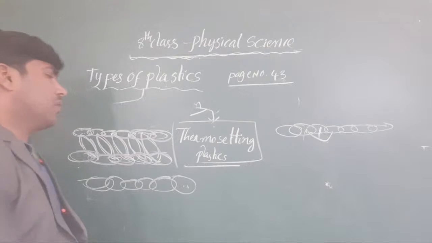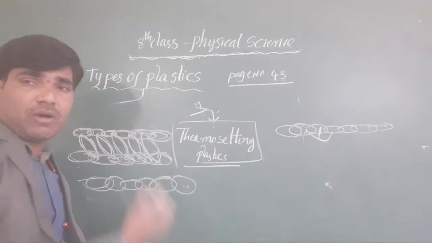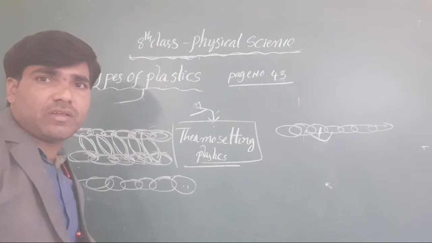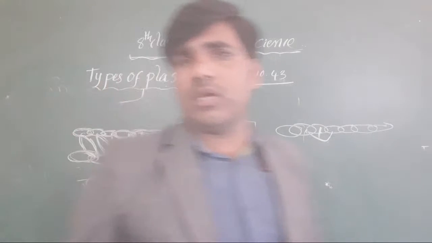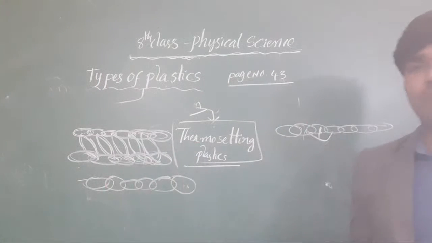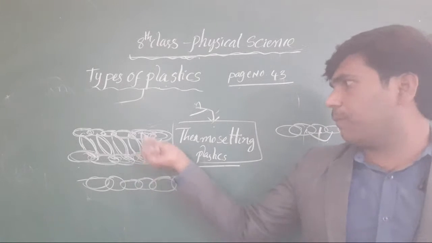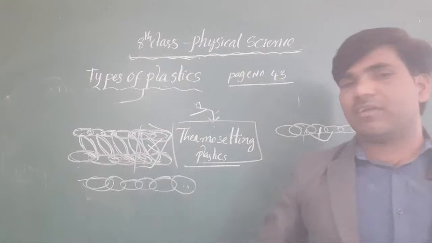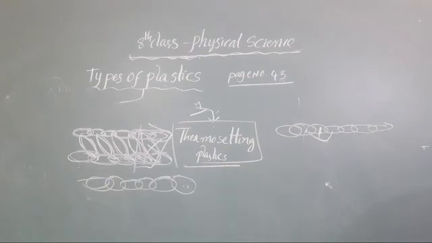Now, when the plastics are connected in this form, they are called thermosetting plastics. Because of that, molding is not possible. Why? Suppose we want to break it, the total part is not usable. In this way, we already discussed yesterday. We take up the testing of our thermosetting plastics.